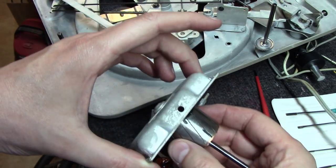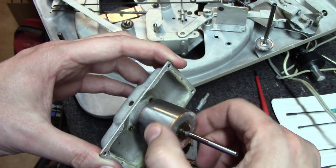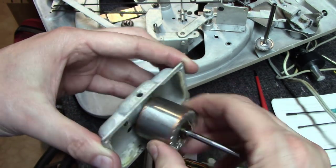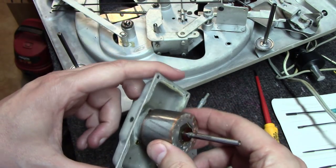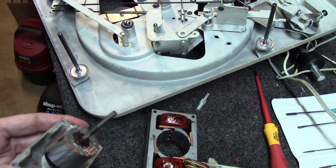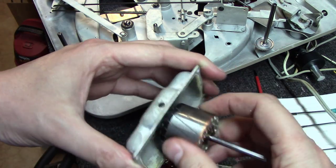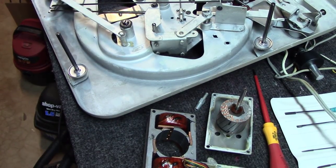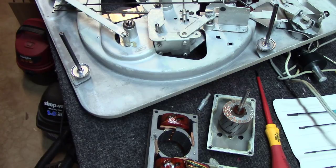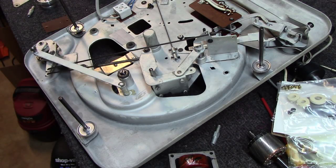This bearing in here, I can barely turn this. It is just all dried up, seized up. It looks like this table has been in dampness for a long time, so it's just drawn a lot of oxidization. Looks like maybe it's just sat for years and years. I don't know the real history behind this table, but I don't think it's been used much in the last probably 30 years.